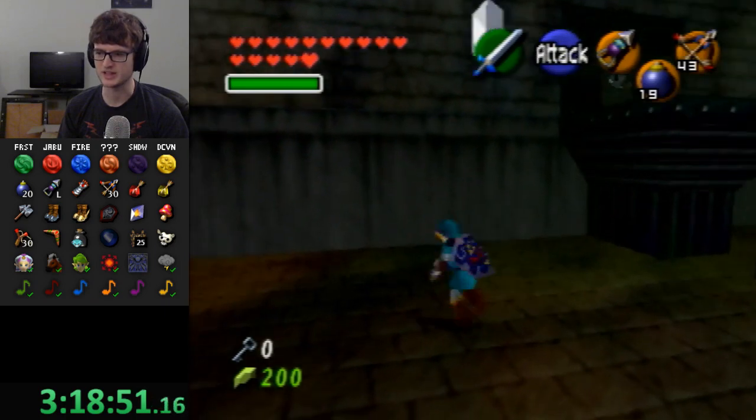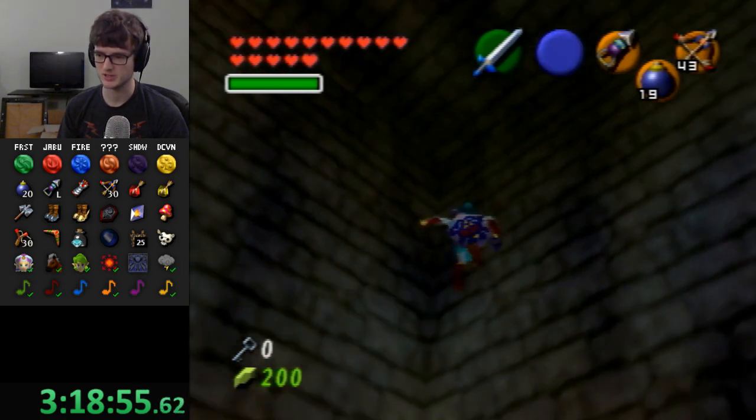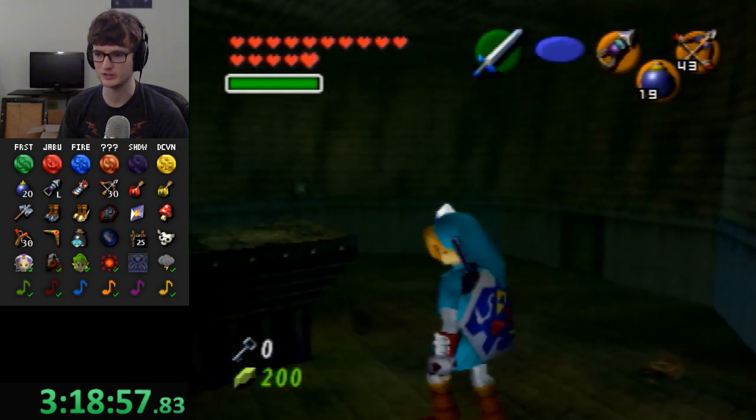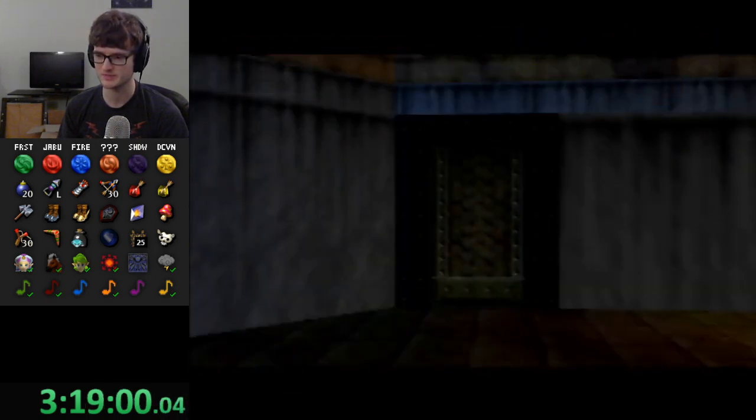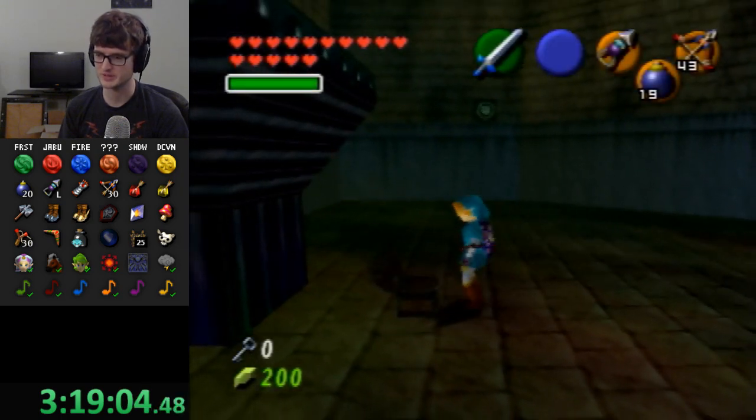Yeah, you can bomb his tail if you really want to. Deku Nuts are actually really good because you can just hit them over and over again. They don't do a lot of damage, but, I mean, it works. Also, I didn't know you could jump slash to that one. Just learned something today.